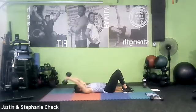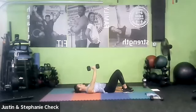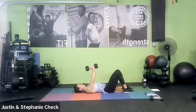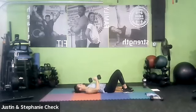Keep good form, straight arms. Let the weights go right before they would touch the mat. Pull them up over your chest, squeeze the back into the mat. One more time, chest buster.